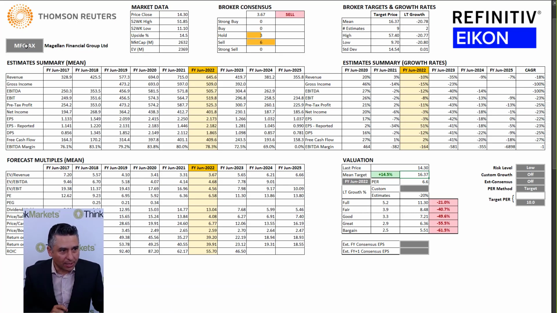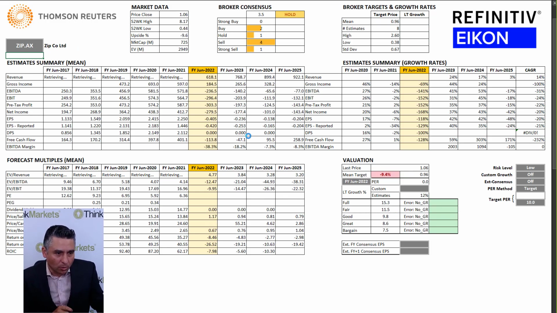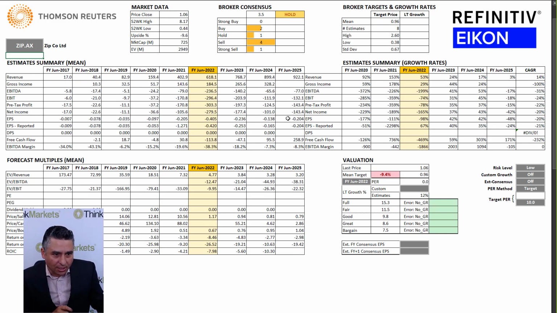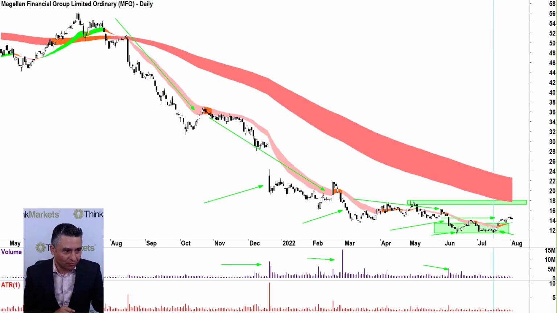Or do I dare look at Zip here? Just because for you, Craig, it probably isn't going to have any consistency in earnings, which then the model will be able to analyse. Well, this is the problem with Zip, isn't it? Everybody was so shocked when it went down. Well, if you're not going to make money ever, and don't forget, at times it was supposed to make money in this year, and look how far away it is now from even making money. It's just like, will this thing ever make money? And maybe it never will, because it'll be taken over by something else to lose money for them until eventually it does.